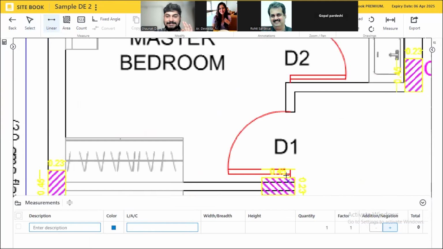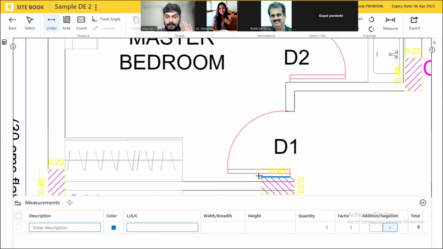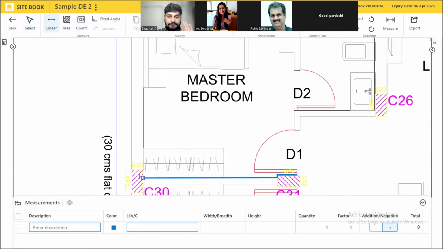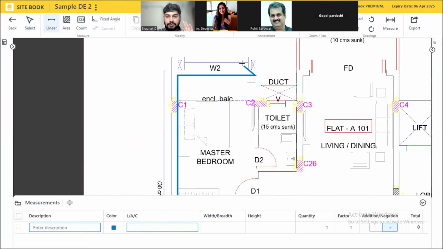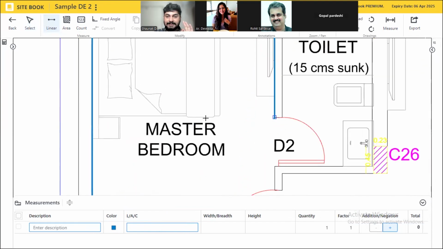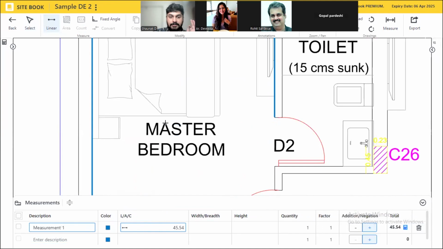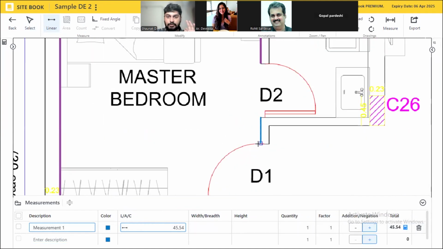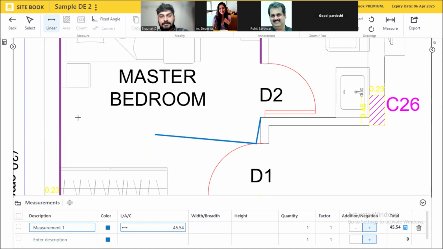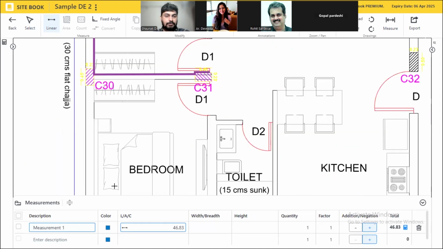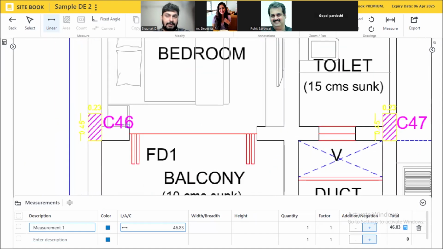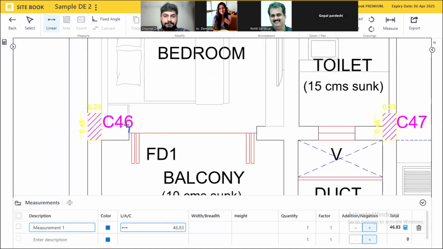It is the same way, but I just want you to look at how I'm going to do this. I trace this, and I'm going to break this here. I'm going to click enter. I have this 45.54 because there is the door. I don't want to give deductions and so on. That went wrong. I clicked backspace, then enter again. This tracing is done. Now going to the other room. I just want it here only, like within the first row only.